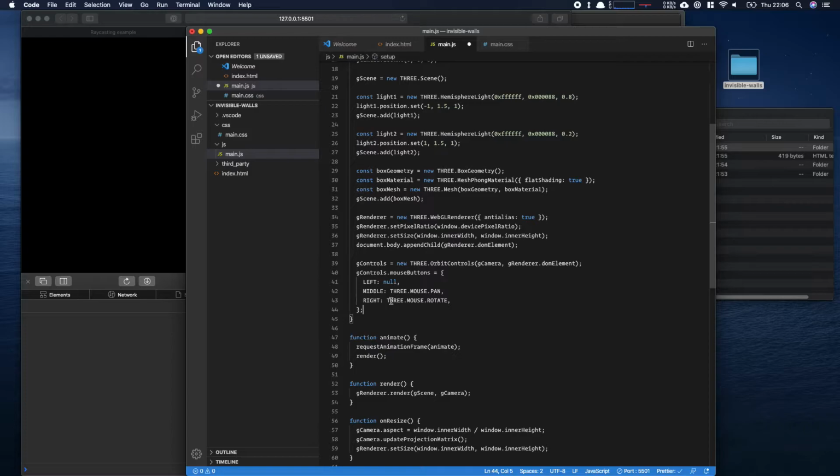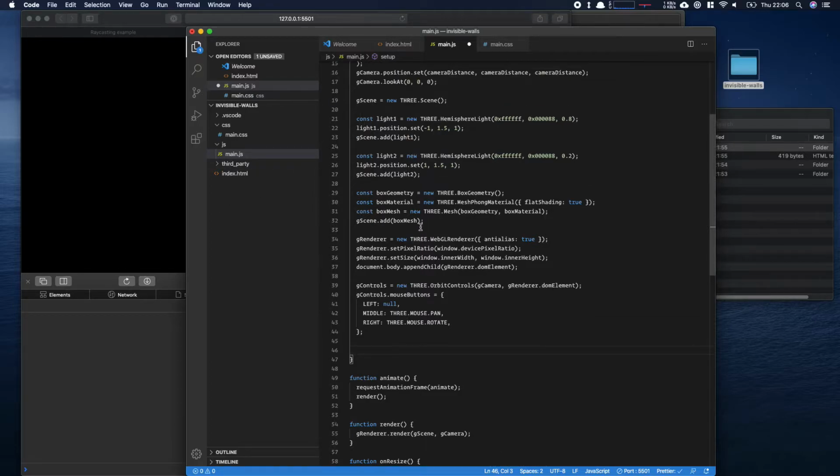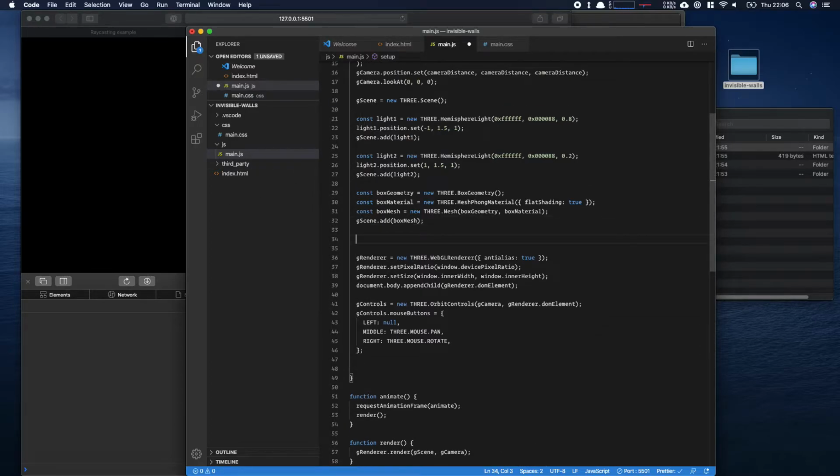I know a lot of these things are new, but let's talk a little bit about those walls, which at least should not be new. The idea for the walls is that we make one material for the wall and one geometry, and then we're going to just make meshes that all use that same wall geometry.